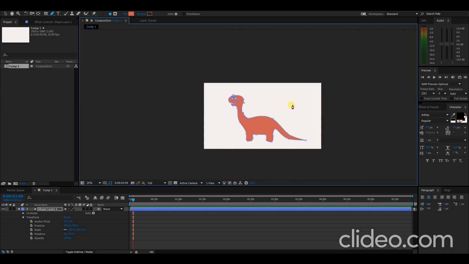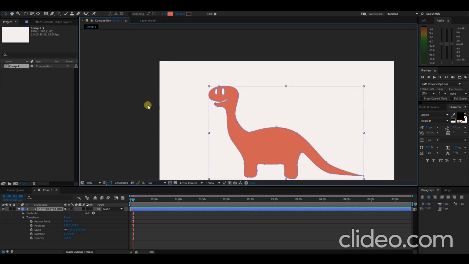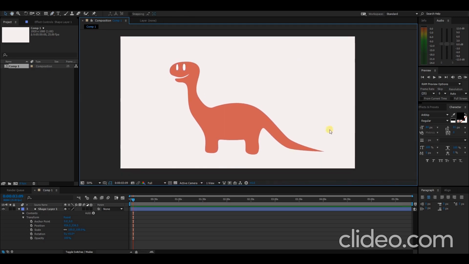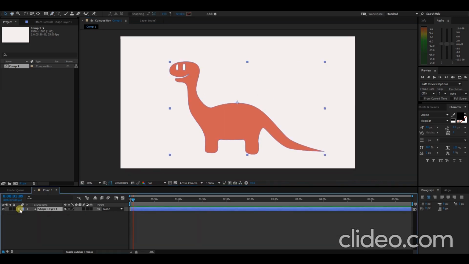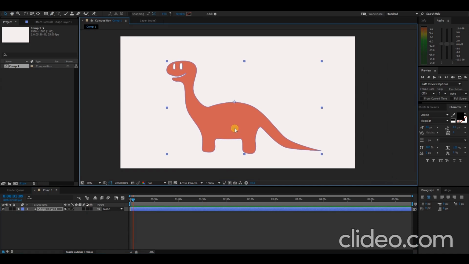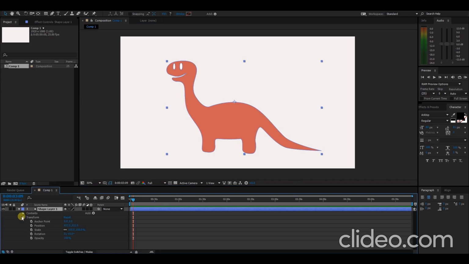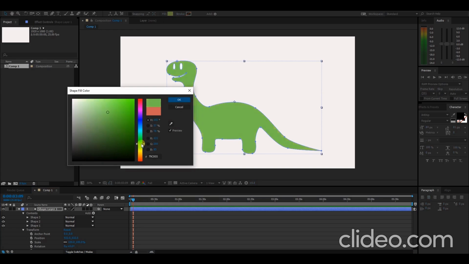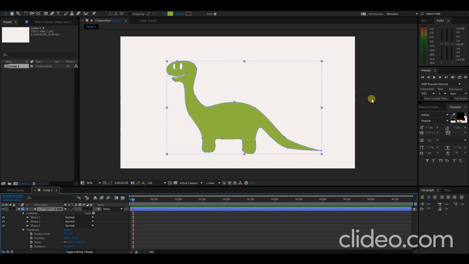let's make the neck fatter. Okay, deselect it, looks good for an example. But what if you want to change the color of your shape? So what you will need to do is you need to open up your layer. So click it here, click on contents, then select one of the shapes that is responsible for the body. Click here to change the color. Let's select the color, let's say green, because dinosaurs are green usually.